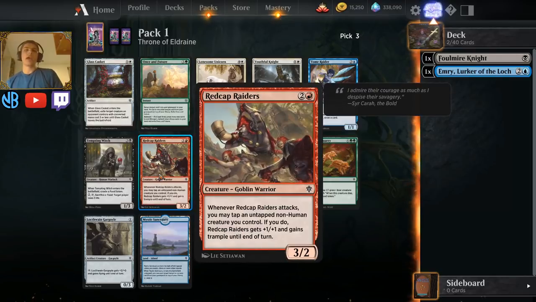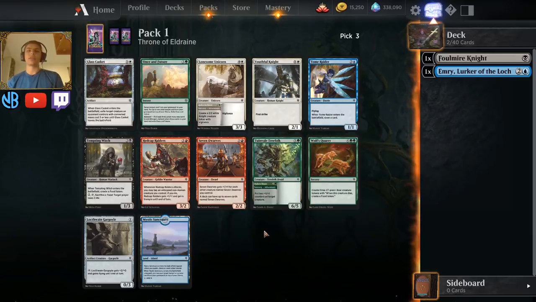Red Cap Raiders, I think this card's quite nice. A lot of the time it's going to function as a 3 mana 4/3 in your aggressive decks, because your opponent's not going to be able to block it. You'll just play your next creature, like your 4-drop, and then make Red Cap Raiders bigger and go, and so on like that.